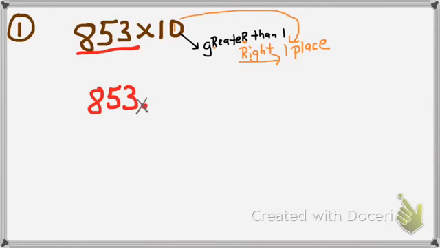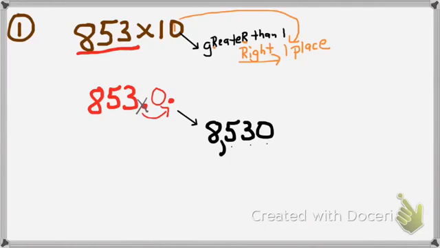Uh-oh, there's no digit to move it around. And when I move a decimal, I always have to move it around a digit. So I'll simply add a place value 0. Now I can move that decimal around the digit, and this will be my final answer. 8530. I notice that this number has more than 3 digits, so I do have to count back from right to left, starting with my ones place, and every 3 I put a comma. So 1, 2, 3, the comma will go between the 8 and the 5.